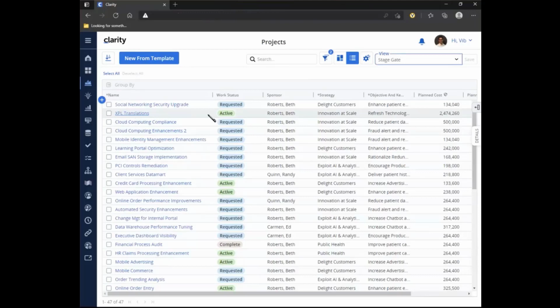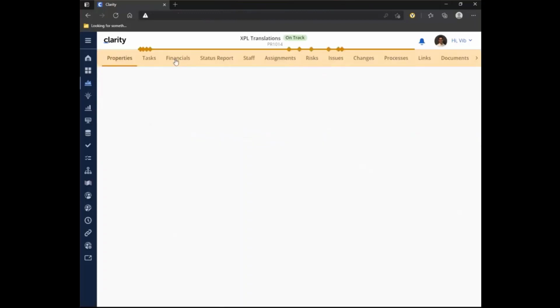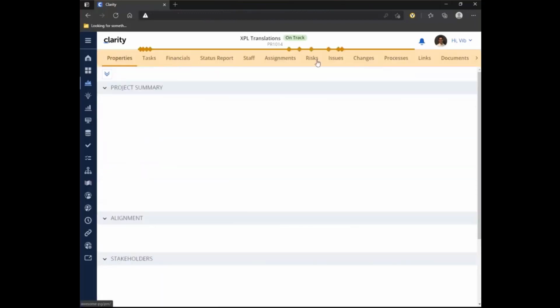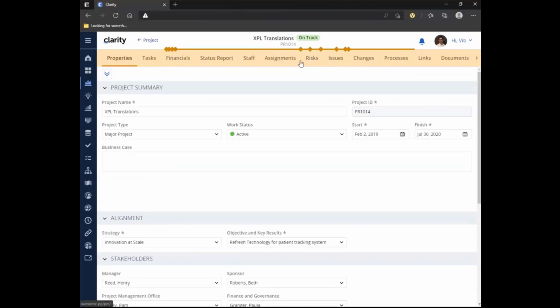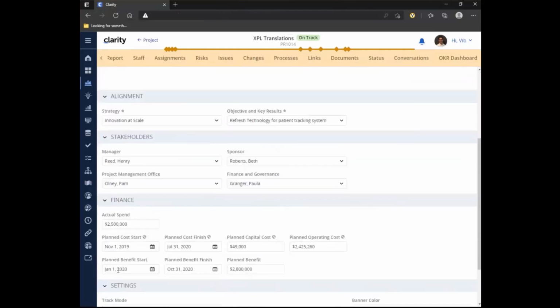First, let's go into a project that is active. Going in here, I can see financials, I can see the risk issue changes, as well as conversation, which would be right here. And I can see all the financial numbers for this active project.